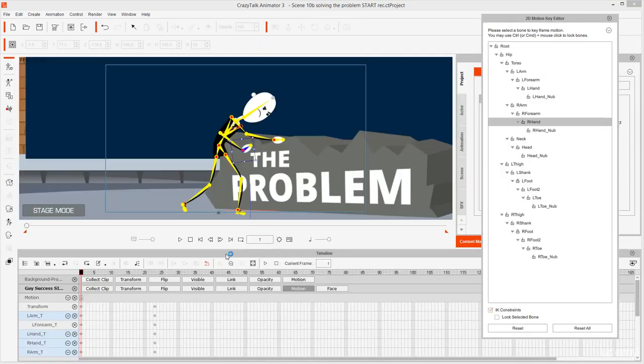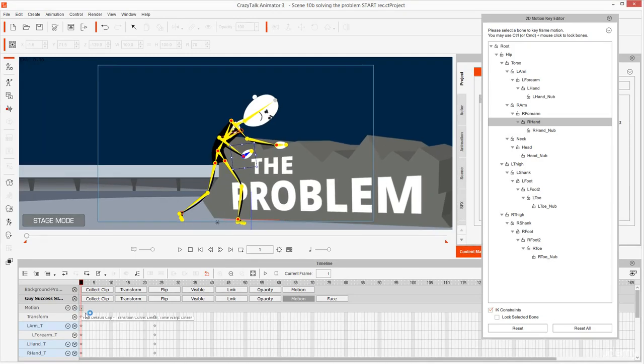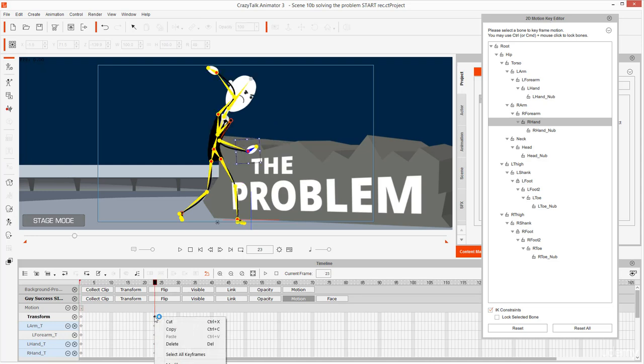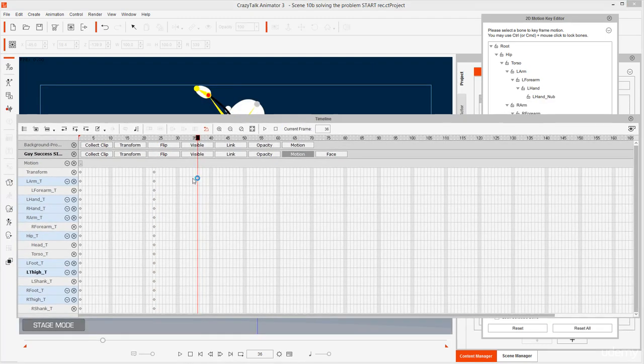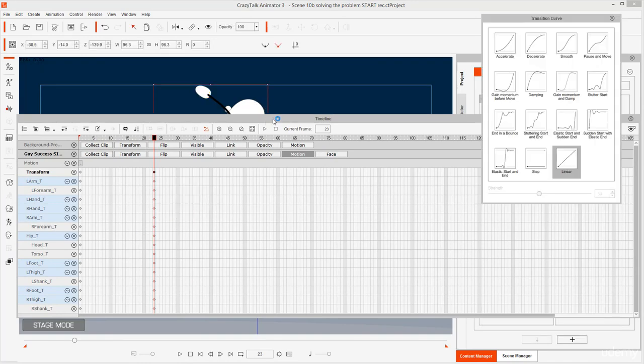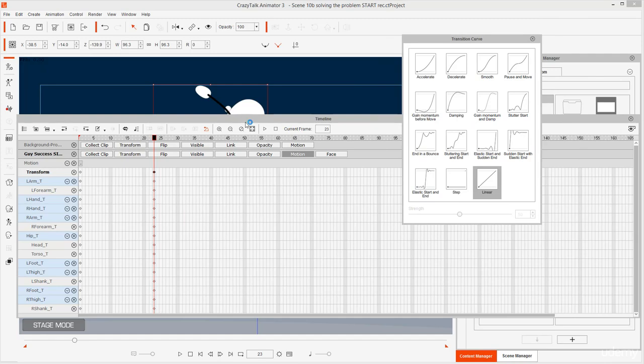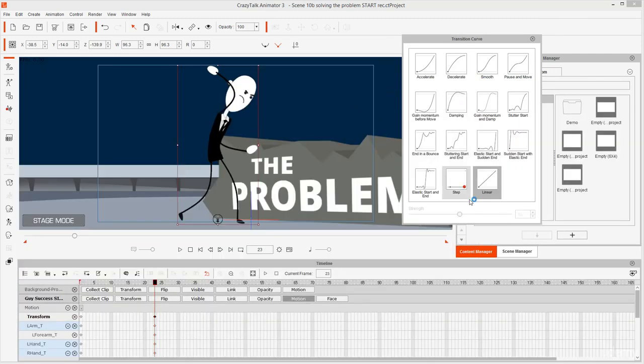Well, actually, let me show you something. I'm going to modify the timing. So I can right click here. Whoops, I'm not showing the menu I want to show you. Let me undock the timeline. If I right click on transform and choose transition curve, okay? I wanted to show you this menu. Now that we have the transition curves here, I'm going to double click on the timeline. And now, look what I can do.